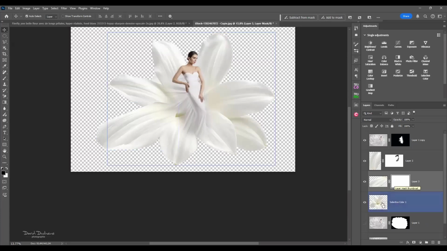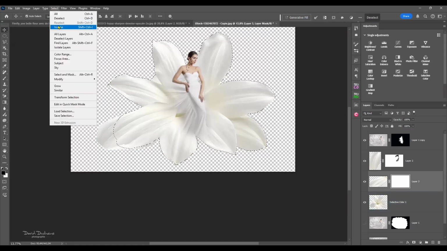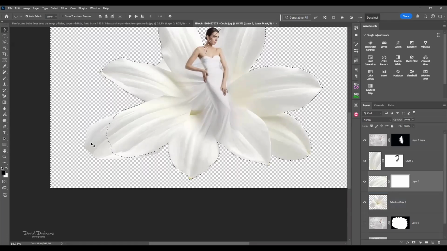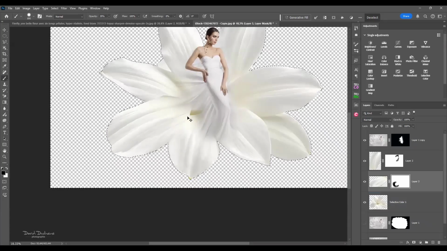I can select my flower, okay, and select inverse, because I can clean here everything on my layer mask. See? Here, okay, deselect, and now I need to clean a little bit here also.